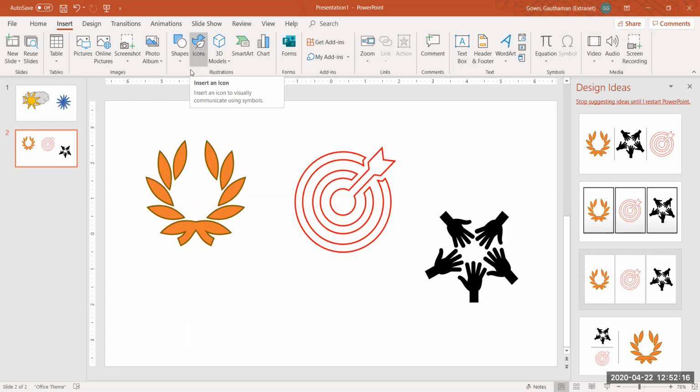In 2016, I don't think so. So just check and tell me if you have the icons. I haven't observed it. Just have a look at it and tell me. But Office 365 does have it, and you have other options like this. So how to modify it and customize it to your particular slide theme.